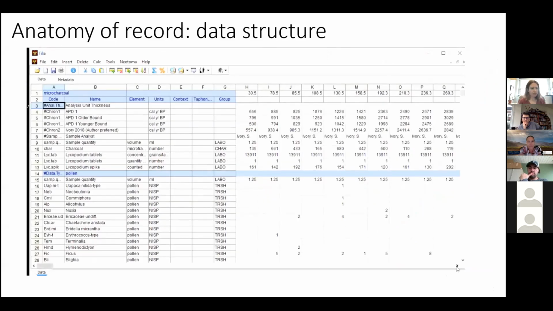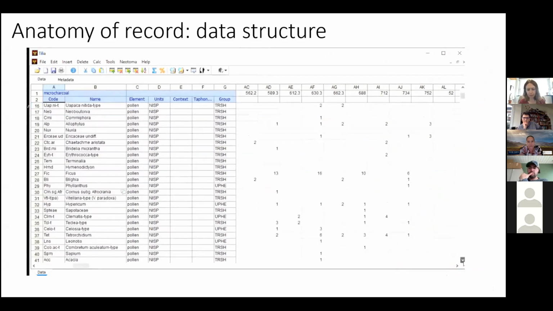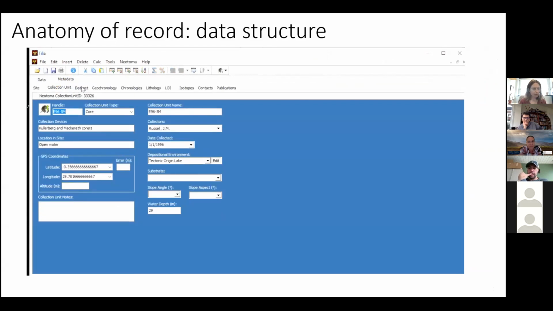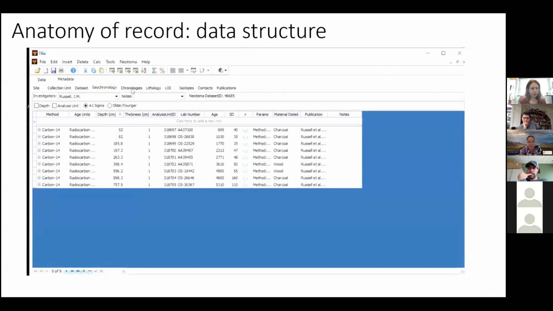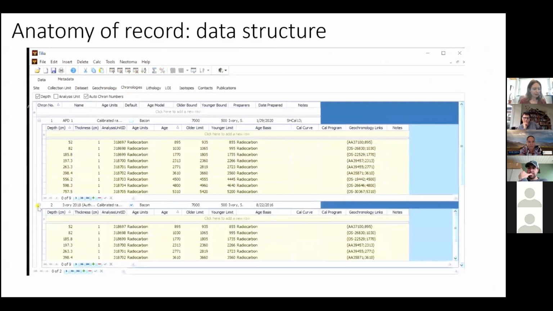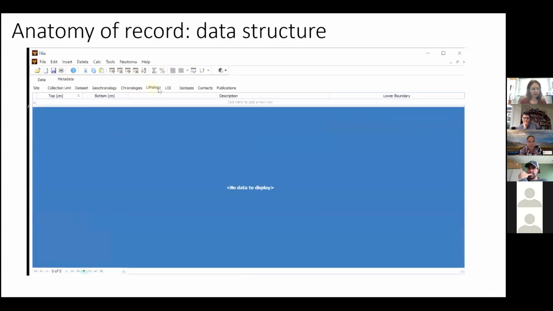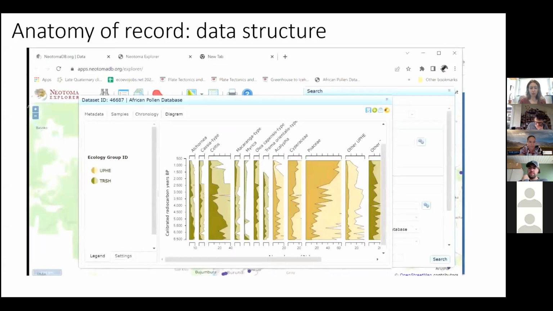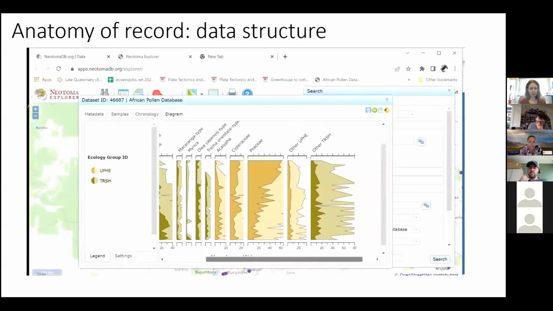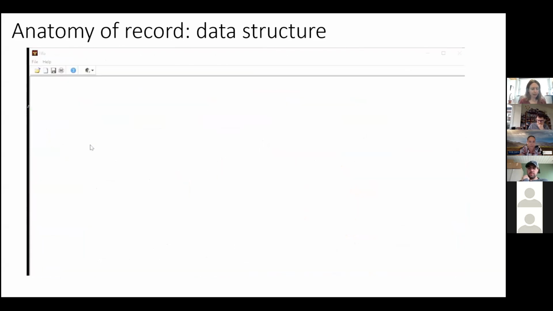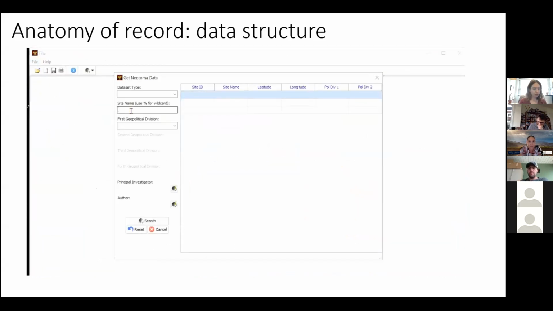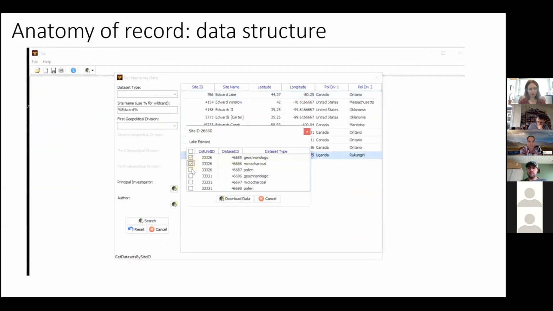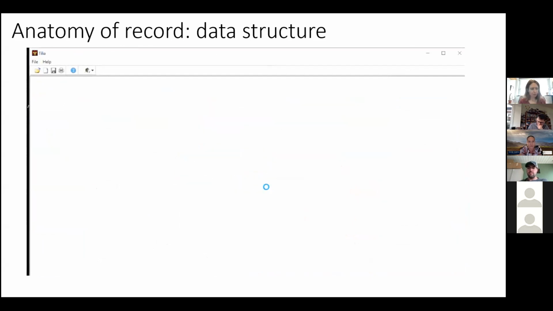And so this is a little screen film that I took of Tilia, which is what we use in order to validate and upload data into Neotoma. And you can see I download a data set, a single site from Neotoma, and then you can see all of the actual data in raw counts are downloaded into that environment. And then I go and scroll through all of the metadata that's available as a part of those data sets as well, which will come back up here in a second.